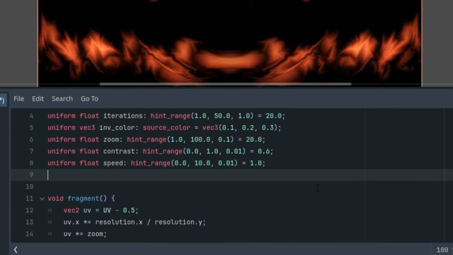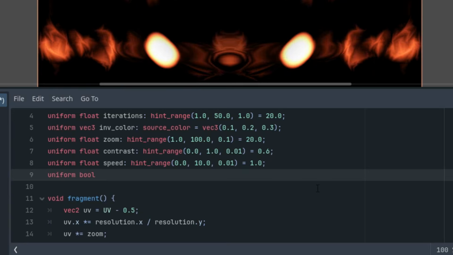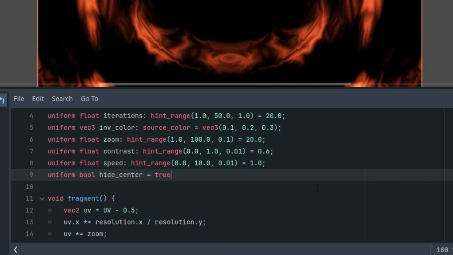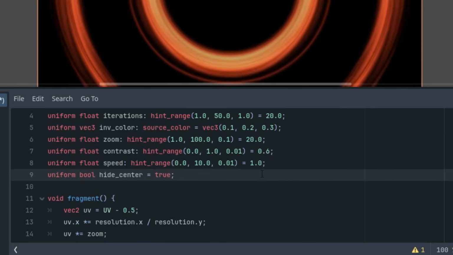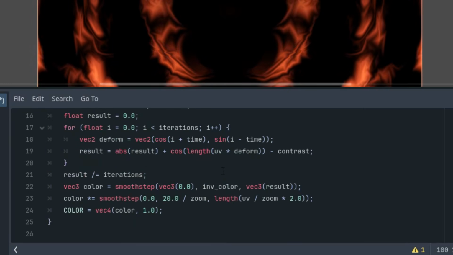So I add it here, uniform bool for boolean, and let's call it hide center, and it should start with true.